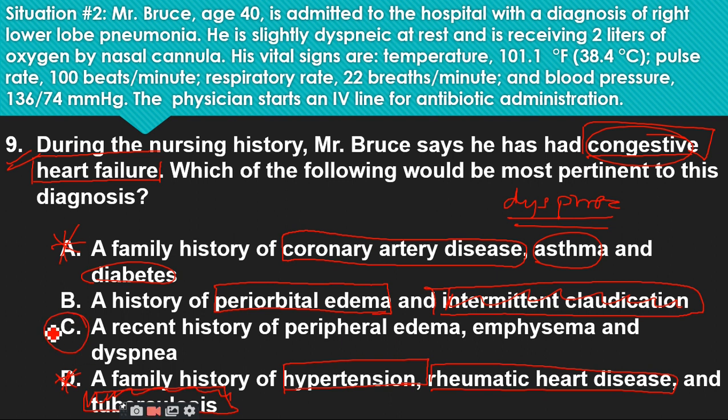So the best answer is a recent history of peripheral edema, emphysema, and dyspnea. Just take note, if there is congestive heart failure, the focus is on the presence of dyspnea, because dyspnea is brought about by the congestion of the patient's lungs. So the best answer is letter C. That's letter C for number 9.